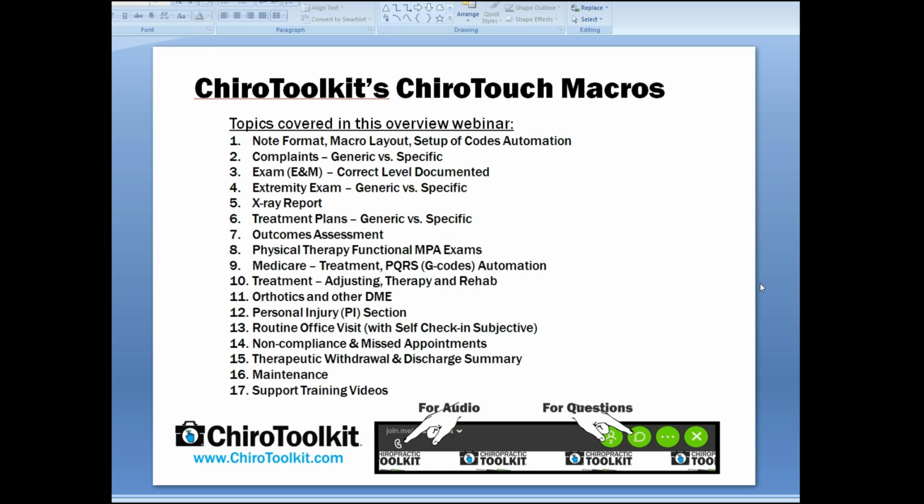A little side note to that is the way these macros are created is we really want to document to the highest standards. And for most, it's Medicare, that's a high standard, and personal injury is the highest standard of documentation. I've created these notes to document on everybody, whether it's your front desk staff or your cousin who's in charge, whoever it is. We want to make sure that we document the best we can, because bottom line, anybody can sue you. So we don't want to.